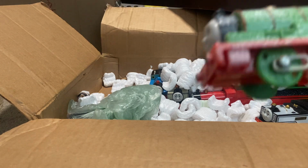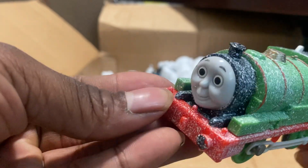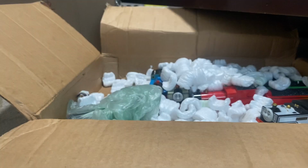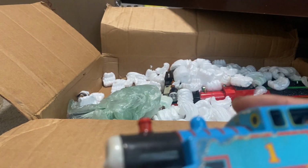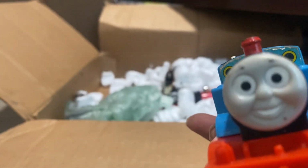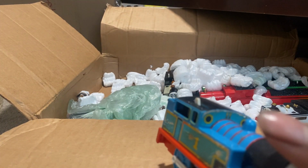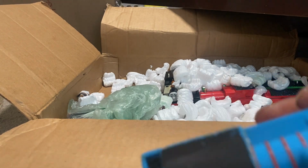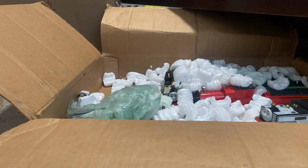now this is one of the good ones. A snow-covered Percy. Just look at it. I like it. And I will be testing all these engines in another video. So I got another one of these slippery solar Thomases. Stickers are a little worse for wear. The face, a little bit dinged up. Yeah, stickers are in a little bit of bad shape. It's my second one. At least he has the traction tires.